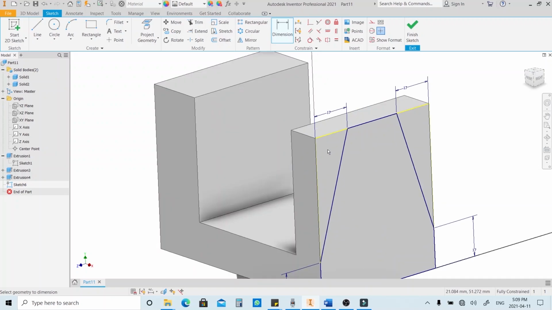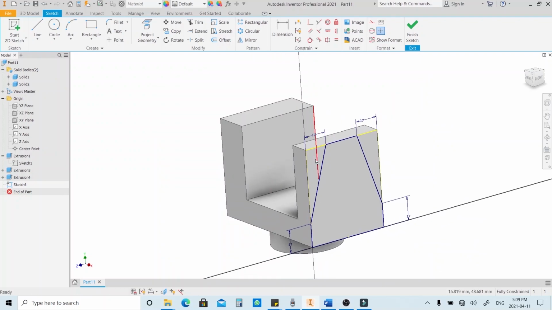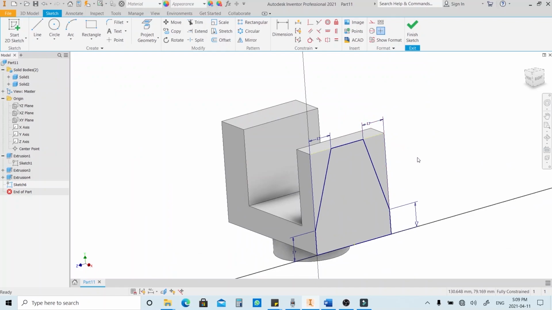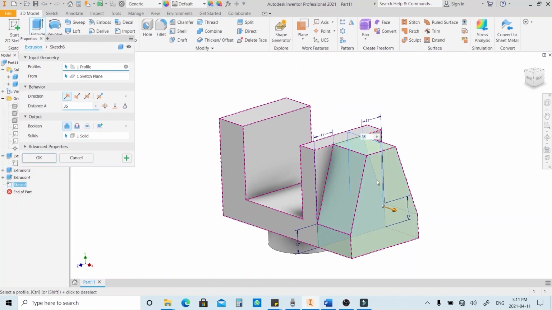If you notice, there are some yellow lines appearing on your sketch. So Inventor has a feature to auto-project the edge of the body into your sketch, but if you feel it is disturbing, like if you actually want to make the feature with this shape but you don't want another closed profile other than that, you can always turn them into a construction line by selecting the lines and clicking this construction tool. So as you can see now the yellow line turned into a dashed line. And when you execute the Extrude tool, the only closed profile is your own sketch.